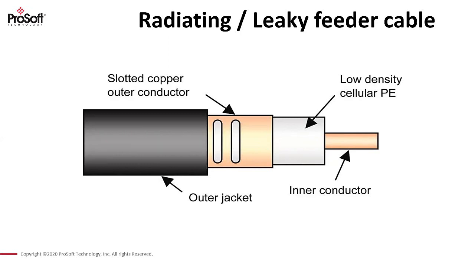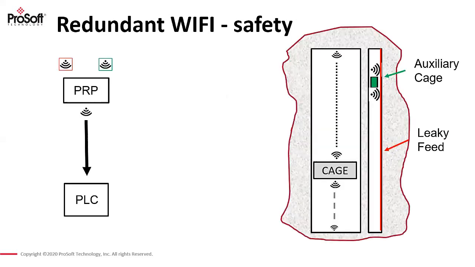It doesn't travel very far. It's only going to go about a meter or two from the cable, but it'll travel all along the cable. So it's great for using in things like tunnels, and particularly in this application as well. So what we did, if you can look on the right, is a red line indicating the leaky feeder or radiating cable. We ran that down the side of the mine shaft, and we put additional antennas on the cage, on the little green square. And this was positioned probably about half a meter to a meter from the radiating cable.